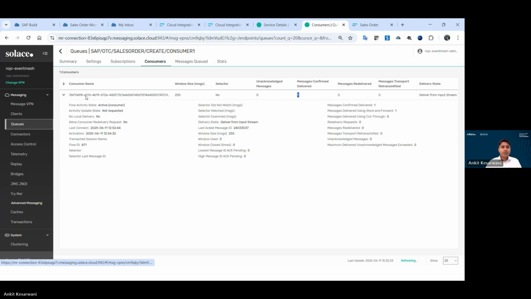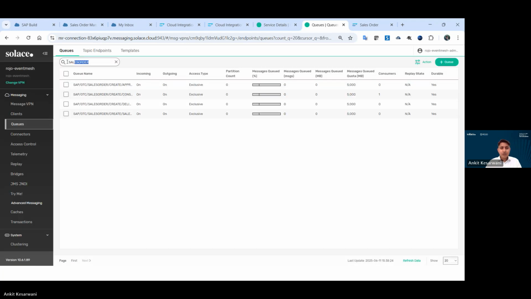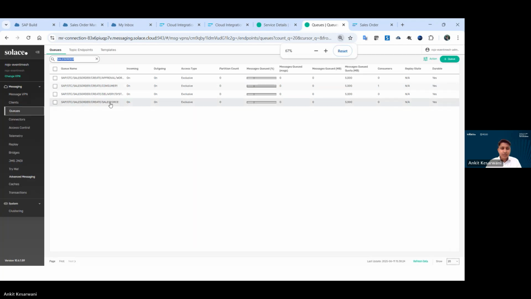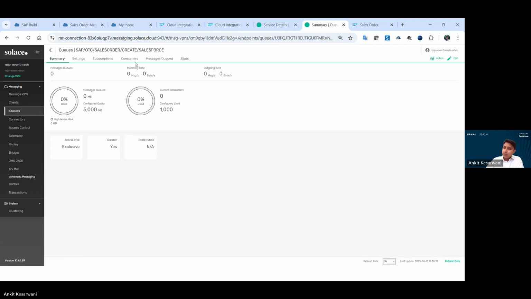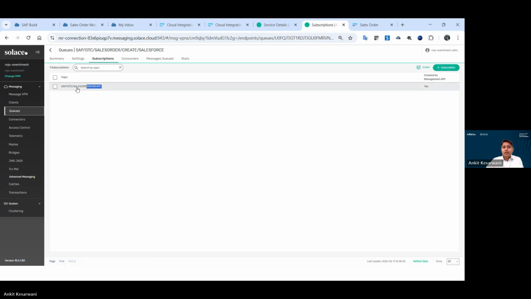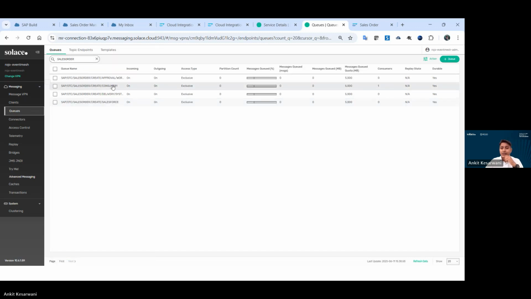So let me take a step back here. If you see here for sales order, we had multiple applications. I can minimize a bit to see the different ones. So for example, here, if I click on Salesforce, this queue is for Salesforce, and it is also listening to the same topic, that is sales order create. And with the same topic or message or event, Salesforce can also receive the sales order via micro integration or direct integration, depending upon the setup which we have done. Similarly, we have queues for other target systems.